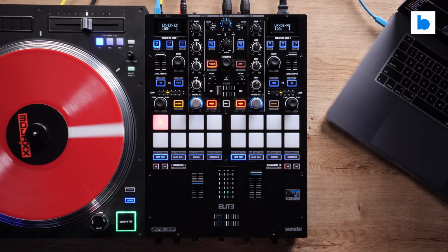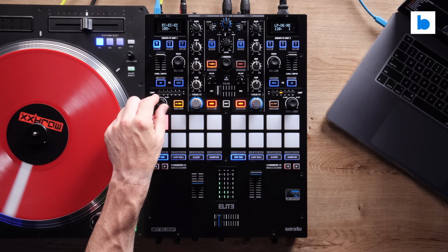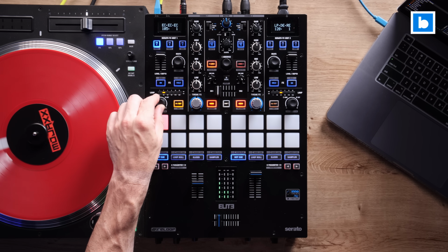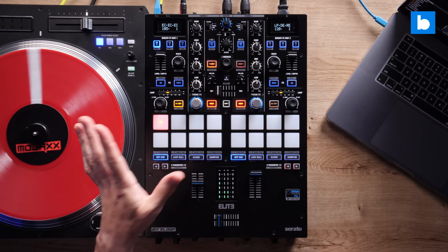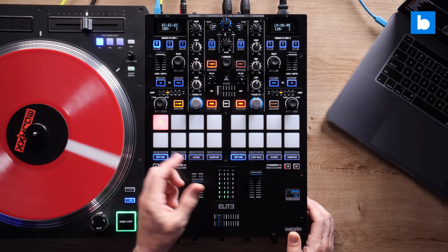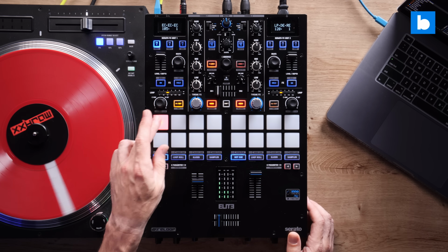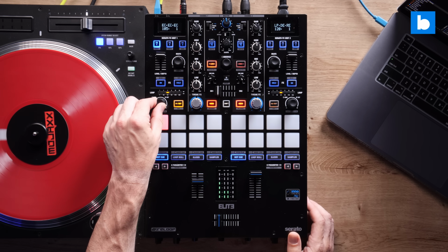So we've got the encoder, we dial in the length with this knob. If you go to the lower set of values, then it starts flashing. So you've got this nice visual indication on the mixer. That's the thing, right? There's no screen on here like an S11 or something, or a S72, but you can see a lot of what's going on. There's no main display, but there's plenty to see.